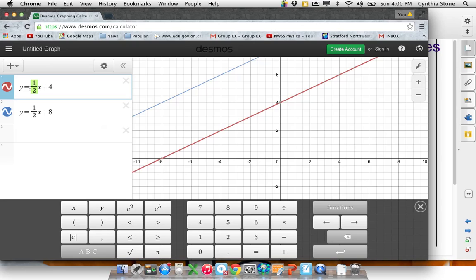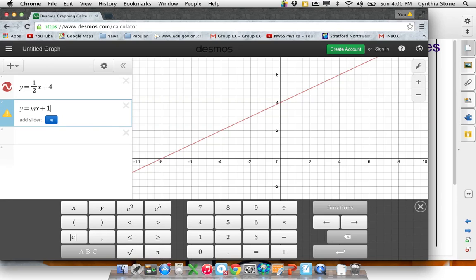Now, perpendicular lines are a different story. If I started with this line right here and I wanted to draw a perpendicular, I do know the answer, but if I wanted to try to figure it out, something you can do in Desmos is I could write mx plus, let's just say 1, okay? And so see, I just wrote y equals m, because I'm going to try to figure out what the slope should be. And you could start to ask yourself that question, what should the slope be for it to be perpendicular? One thing I'll tell you is that it should be negative, because it's got to kind of go like this. It's going to look like something like that, right?